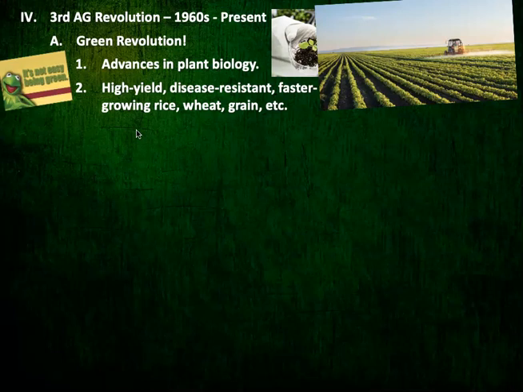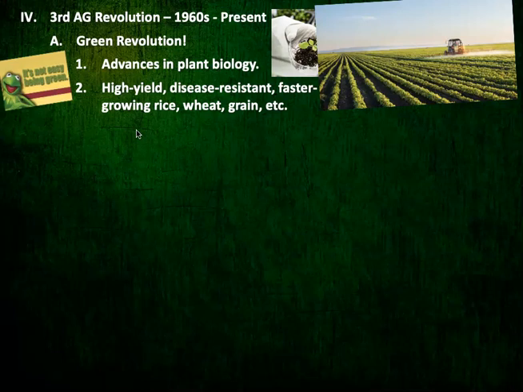Disease resistant: scientists dabbling with how to make plants resistant to certain kinds of diseases. Some of them cause a fungus on leaves. Some of them are almost like a burn that will happen to plants. All kinds of different diseases, red thread, just all kinds of stuff that can happen to plants. And so, trying to create plants that by their very nature can resist some of that, right?